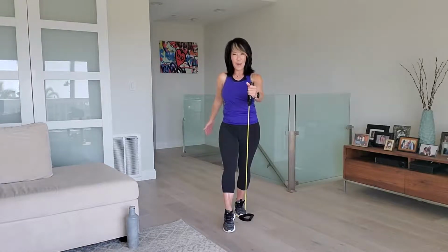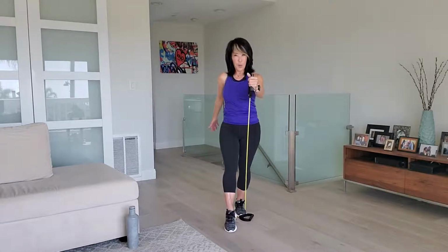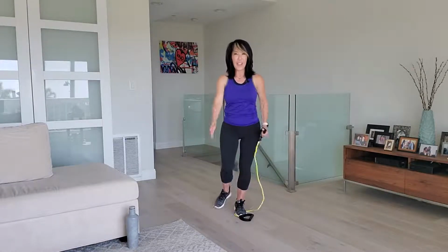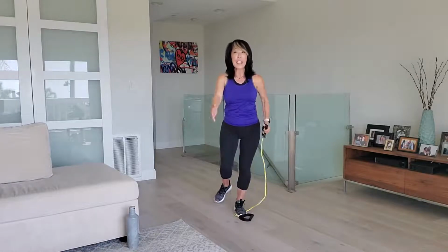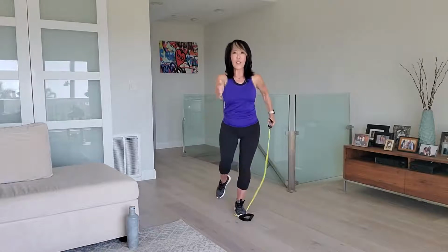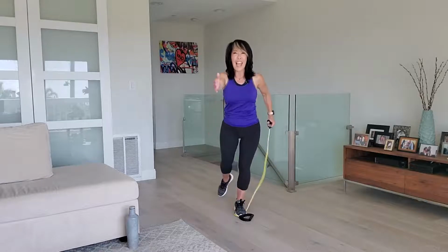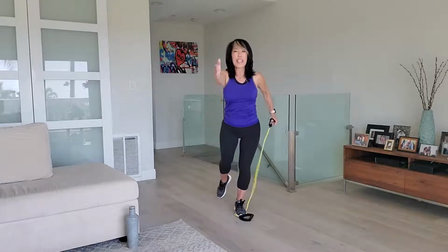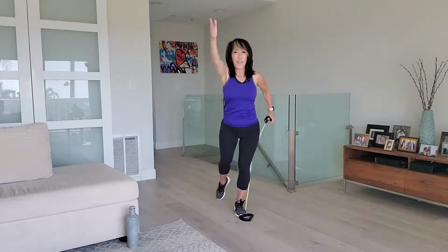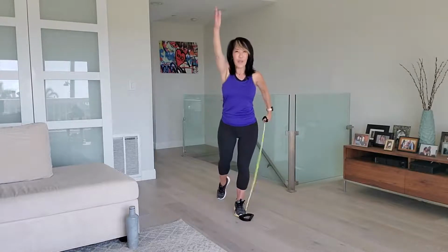Again, tap forward and behind. Let's move to tempo, forward and back. If you want to continue to move a little slower, that's absolutely fine. Reach a little further as we increase the range of motion through your hip, forward and back. Begin to think about your left arm, raise it higher and swing it back further. Remember, only work through the range of motion that feels comfortable for you.